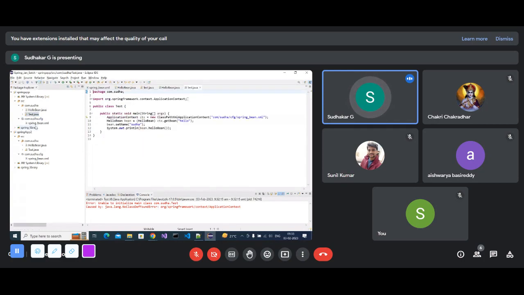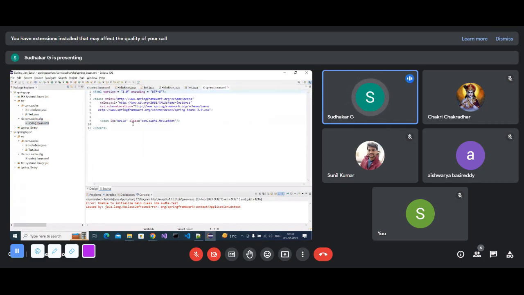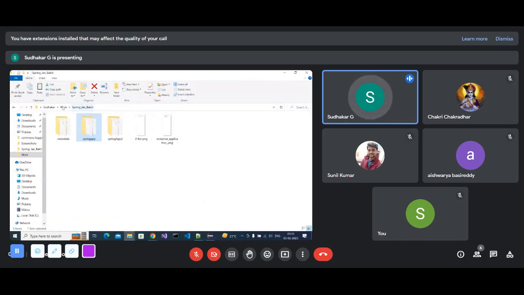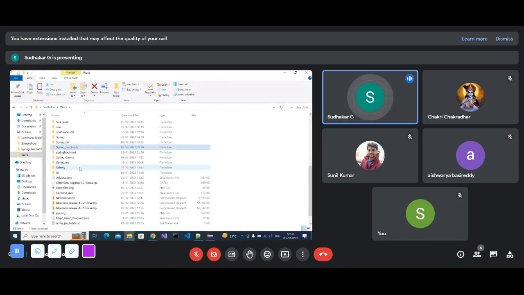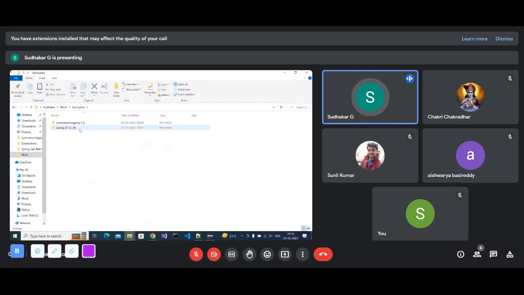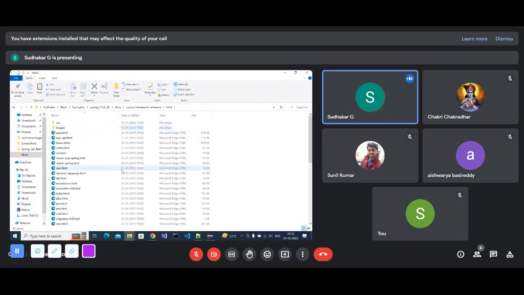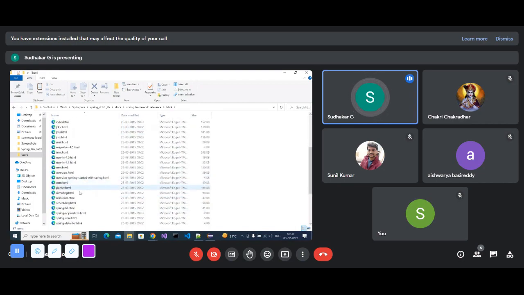And in the test class, Spring configuration file, how can you find this one? Directly go to the downloaded jars. In the lib folder, in the docs section, go to reference, Spring framework reference and HTML. You can open anything, otherwise Spring integration HTML.